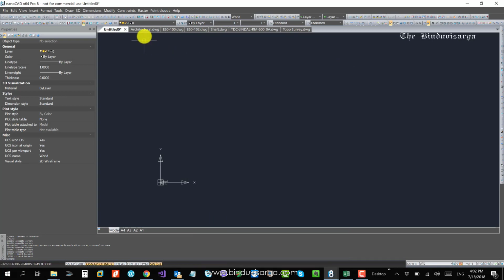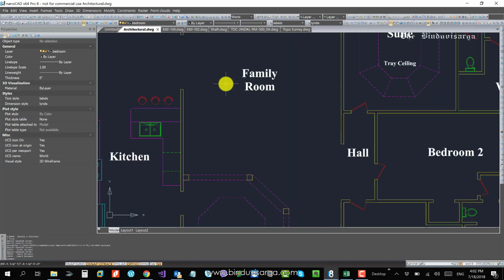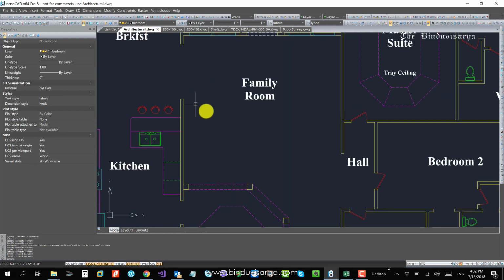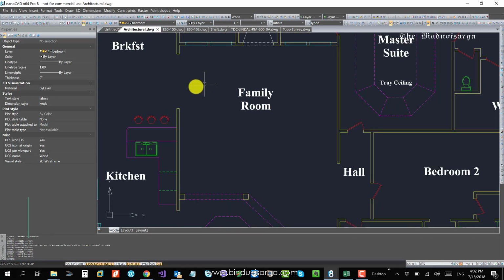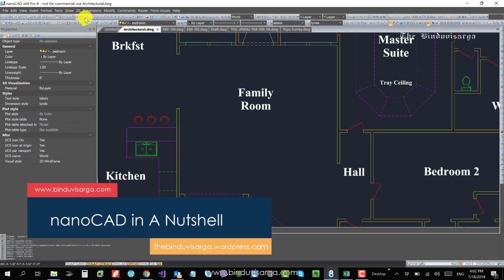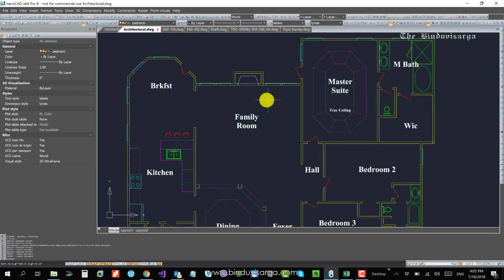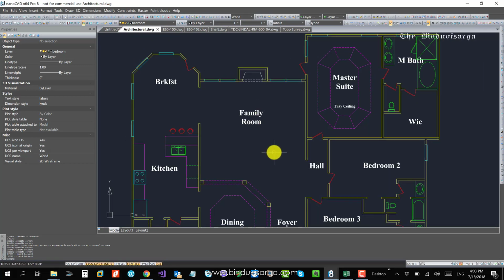Now I'm just moving to the next step where I have sample files, DWG sample files. You can see these are DWG sample files. The interface is very similar. On the left-hand side I have properties and command. I can access from the toolbar. I have a menu bar and I can type the command to execute. So I have this DWG file with some architectural details in the file.